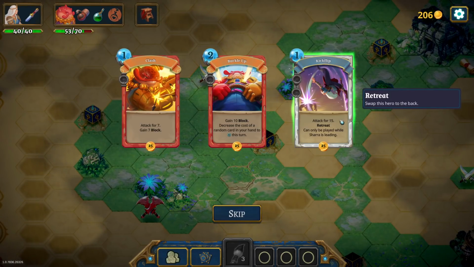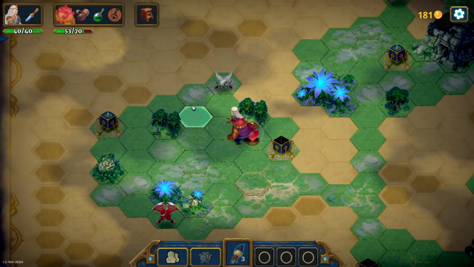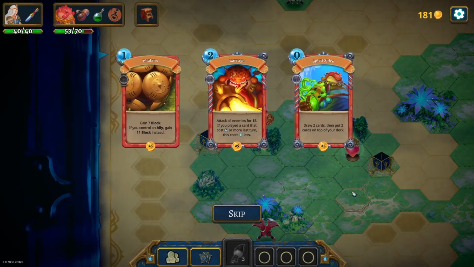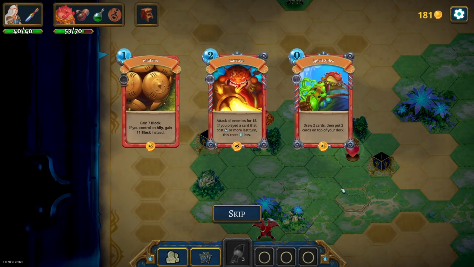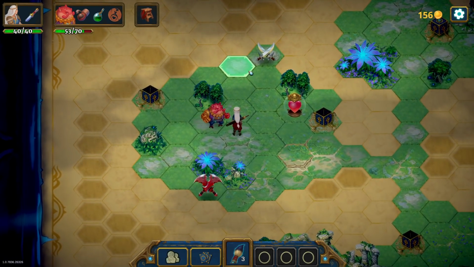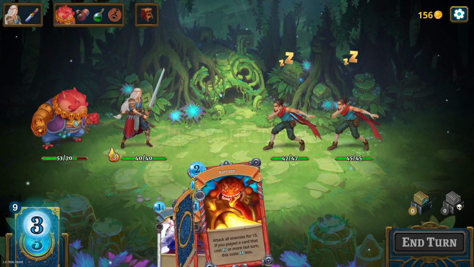Kickflip to move Shara back. It's also just a good dense damage card, which I was already asking for. Draw 2 cards, put 2 cards on top of your deck. No, barrage. It is just attack all enemies for 15. That's a 2-cost card, so it's attack all enemies for 20. Right. I feel pretty good about our cards right now, so I'm going to go back into battles.